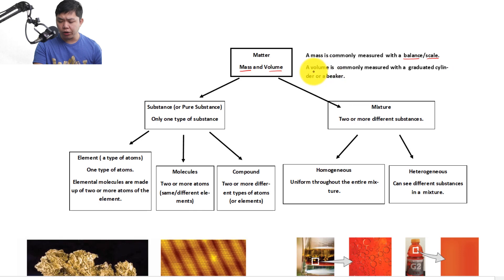And then for volumes, we can use a graduated cylinder or a beaker. That is something that we use in most science classes, but we have more precise instruments to measure a very tiny volume of a substance or mixture. Now let's go back, we use the term substance and mixture. Basically matter can be divided into substances or mixtures.